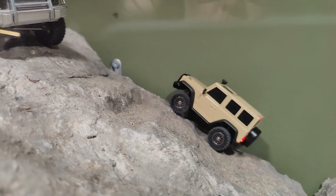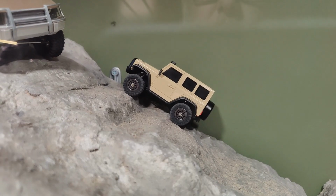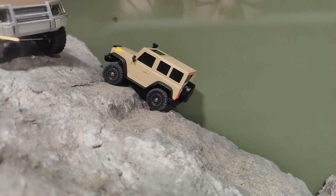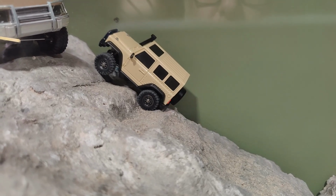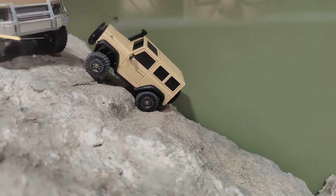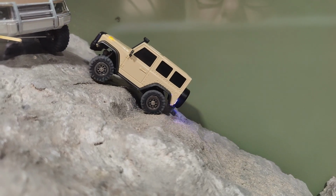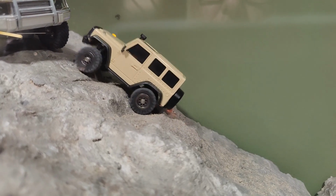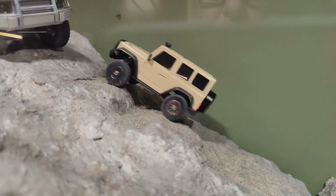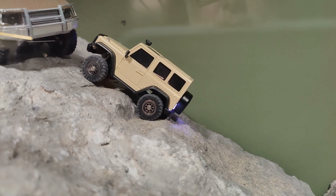Oh, come on. It's a bit risky. Okay, if I go on the inside. Oh, it's too steep. Can I slow crawl up there? No. If I go back just a little bit and bump it. Come on. And bump it. No. Now, that's where it stops.